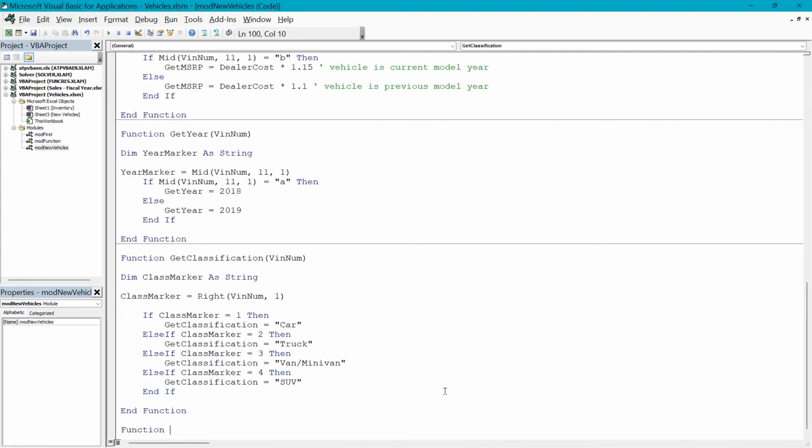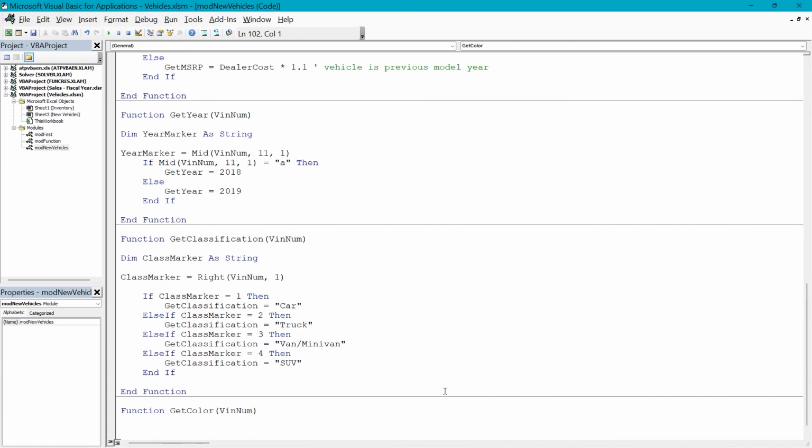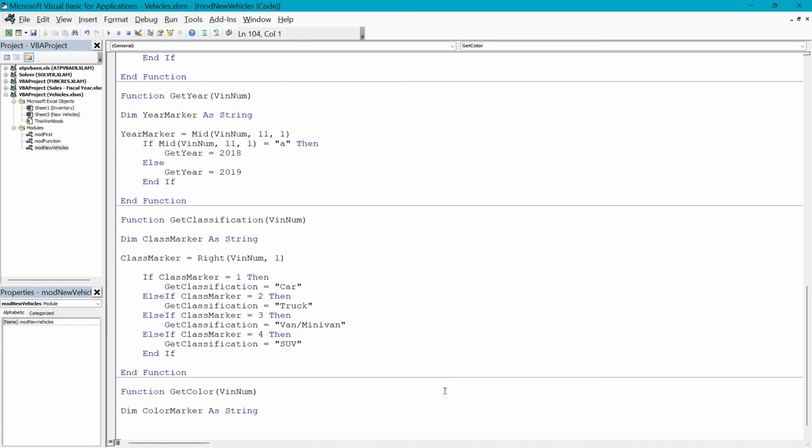function, and we're going to call it get color, and we're going to use VIN-num as a parameter. Press enter twice. We're going to do a variable declaration here, so dim, we're going to name it color marker as string, and enter twice.